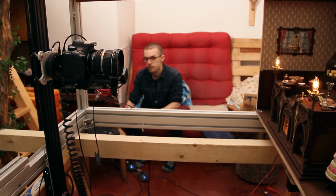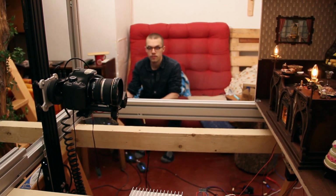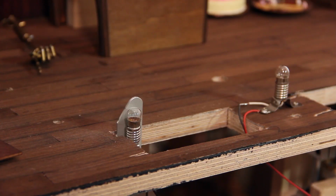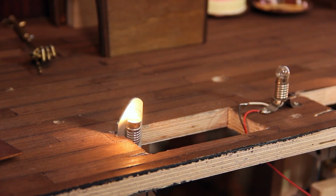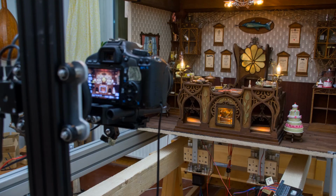Just a couple of days ago, we set up the system for the first time to see if everything works out as intended and how it looks overall. The first two channels of the motor controller are driving the two linear drives, the NEMA steppers here, and the two remaining channels are used to control the brightness of the lamps inside the bellows and the oven.